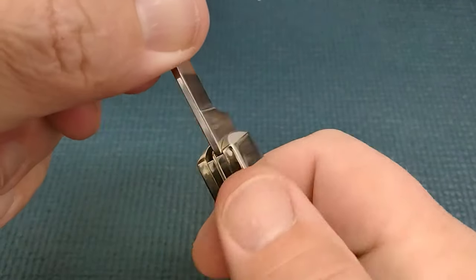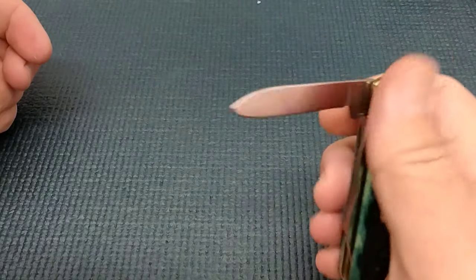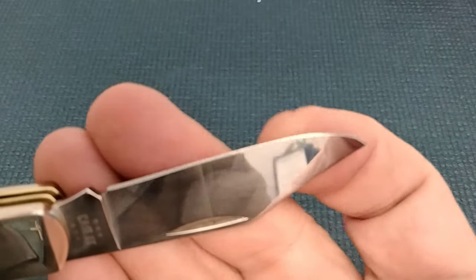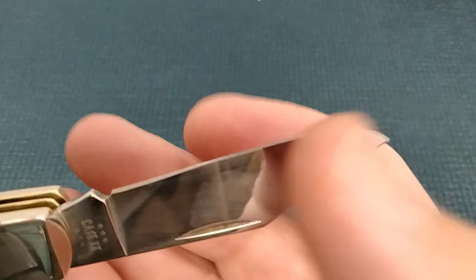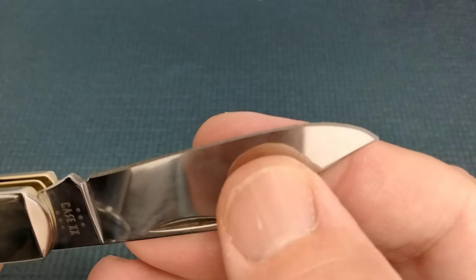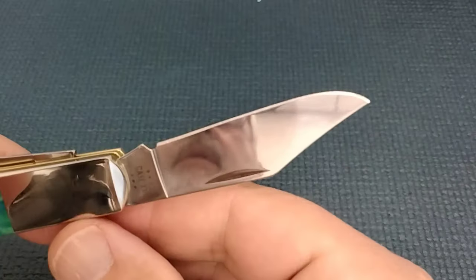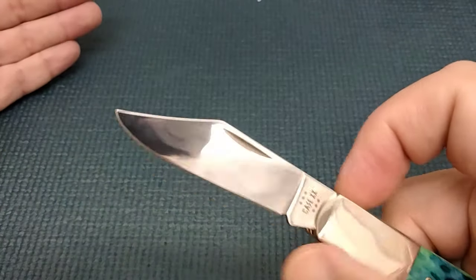You can hear that walk and talk. You can see lack of stepping. The fit and finish, if you will. You can hear that snap. And hear that snap. So, we'll take a little peek. This one came pretty sharp. That's a lot sharper. I think with Case, they do a decent job sharpening. It just has to do with knocking the burr off. Well, with this one, I didn't have to. Maybe it was done, so to speak.